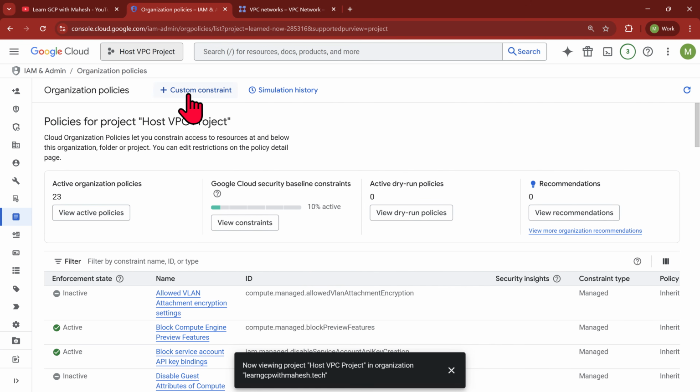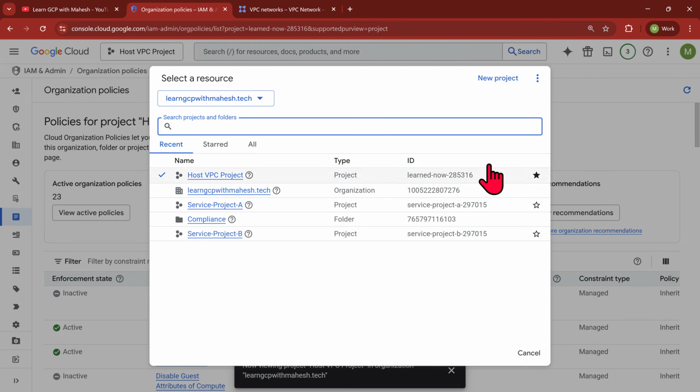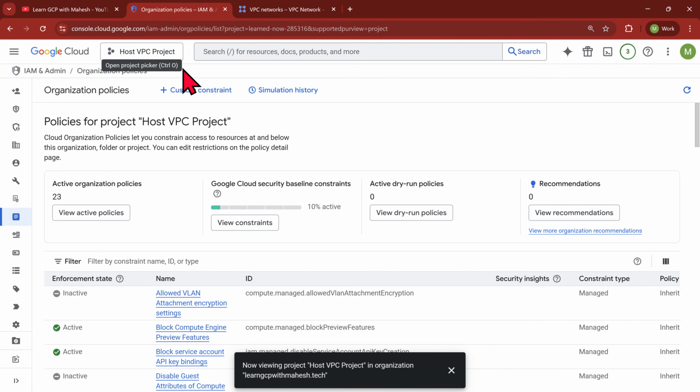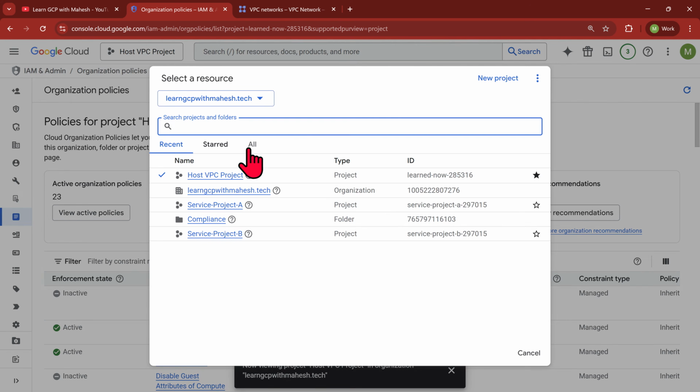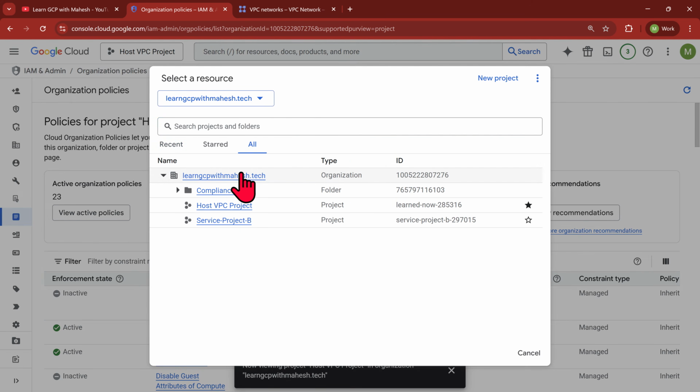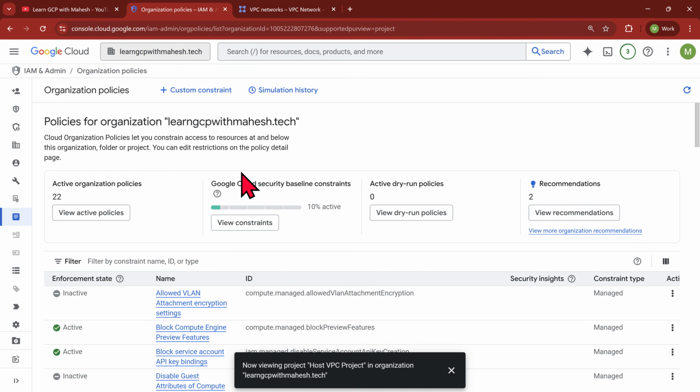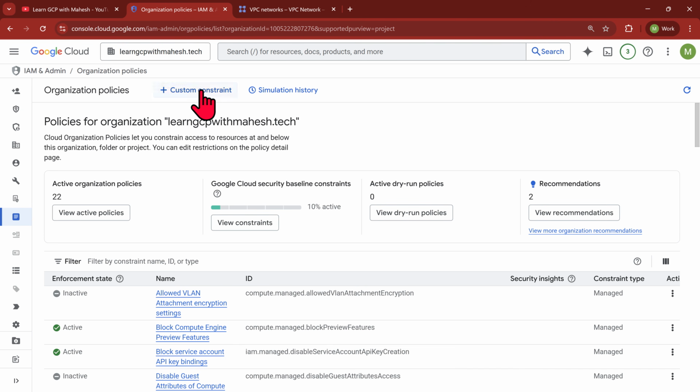Sorry, at the project level it is also now possible. In the beginning days it was only possible at the org level, project level was not possible. Now even at the project, so I'm at the project, it is supported, which is a good one. But as a good practice, creating policies at an organization level is always a good choice, right? Inheritance is going to come into the picture. So let's go ahead and create the organization policy.